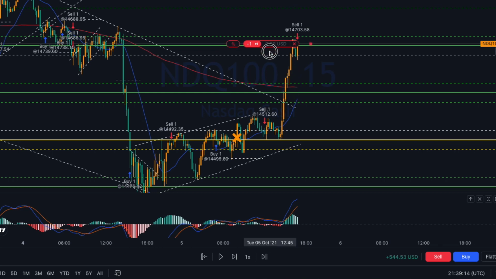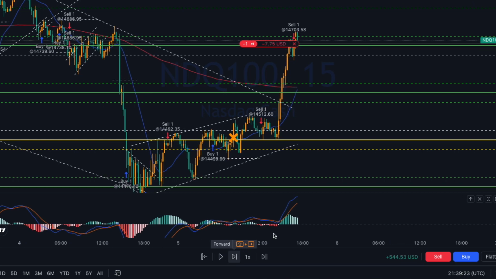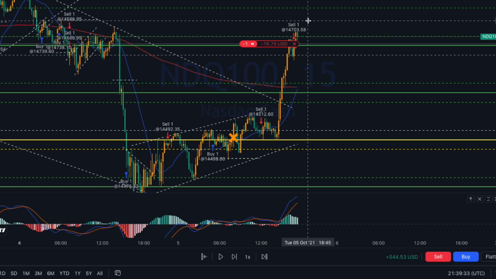Can I move this around? Which I can't. All right, so let's go. Let's hit play. This will be the last one. Wait, where's my stop? Where's my stop on this? My stop is going to be here. So my stop is, let's use this one for example. Yeah, so my stop is above these levels right here.